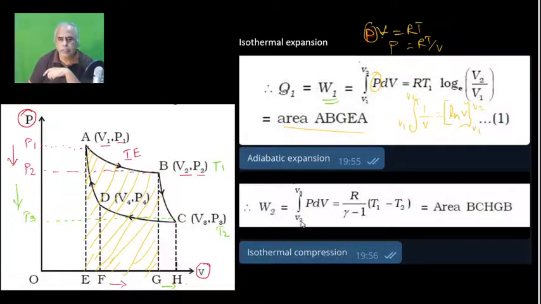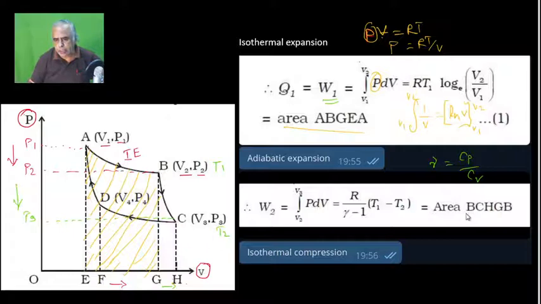So this is the integral between V2 and V3 of PdV. And for this P, we have already discussed work done in adiabatic expansion. So that is equated to R divided by gamma minus 1 into T1 minus T2, where gamma is nothing but Cp by Cv. What is Cp? Cp is the molar specific heat capacity at constant pressure. Cv is the molar heat capacity at constant volume. So the ratio between these two is gamma. Do you understand? So gamma minus 1, and we have the complete derivation for this, and you can refer to that particular video. Then T1 minus T2.